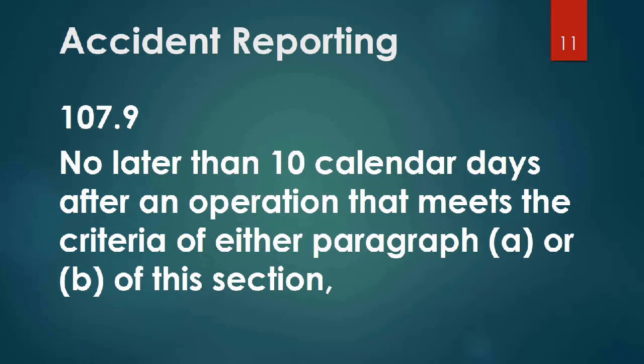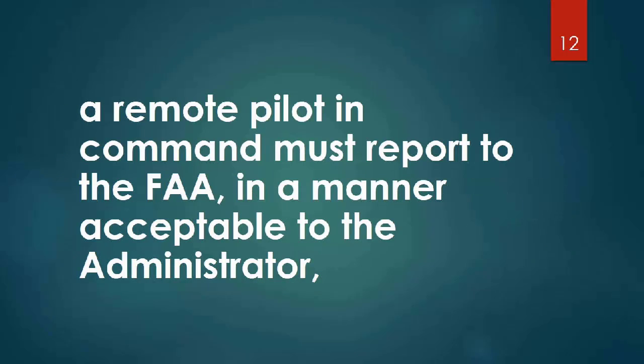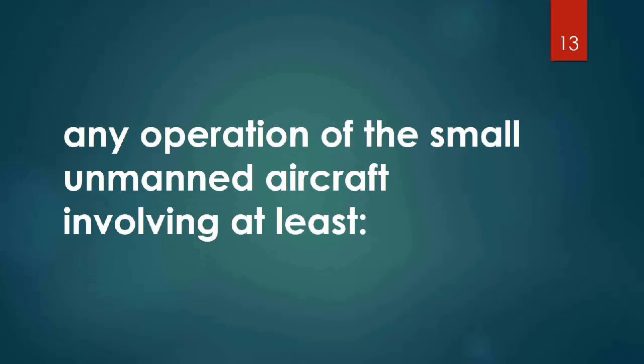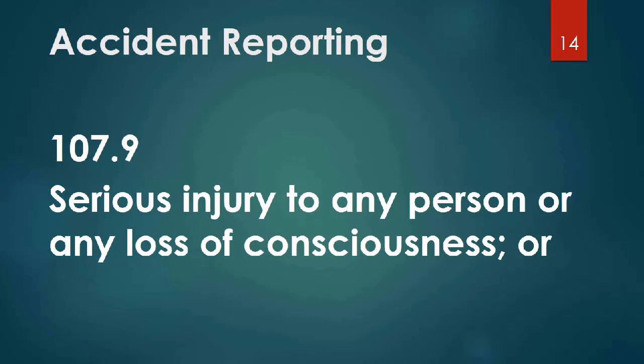No later than 10 calendar days after an operation that meets the criteria of either paragraph A or B of this section, a remote pilot in command must report to the FAA in a manner acceptable to the administrator. Any operation of the small unmanned aircraft involving at least the following are things that have to be reported to the FAA per Part 107.9.